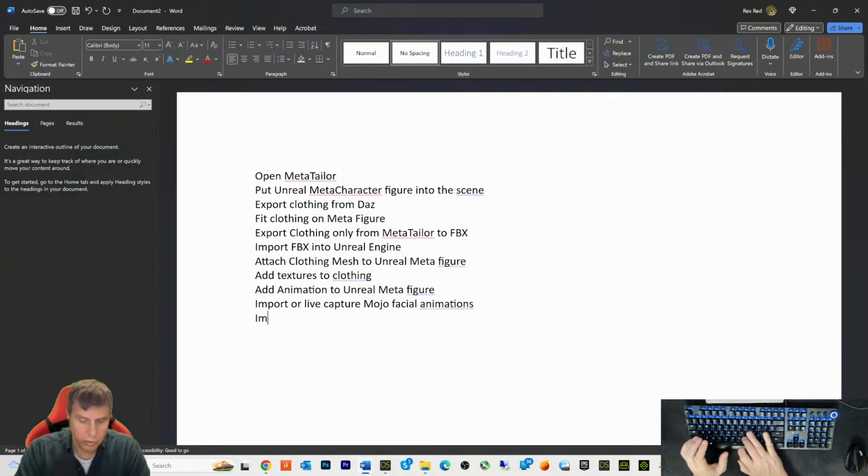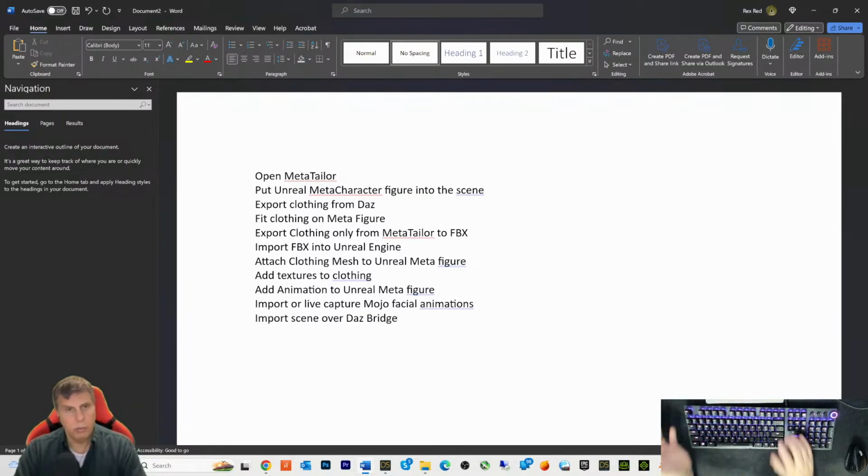Okay, import scene over Daz bridge. Okay, that's how we bring our scene in, so that we don't just have a figure there alone. So we want to import our scene over the Daz bridge. That works okay for most things.